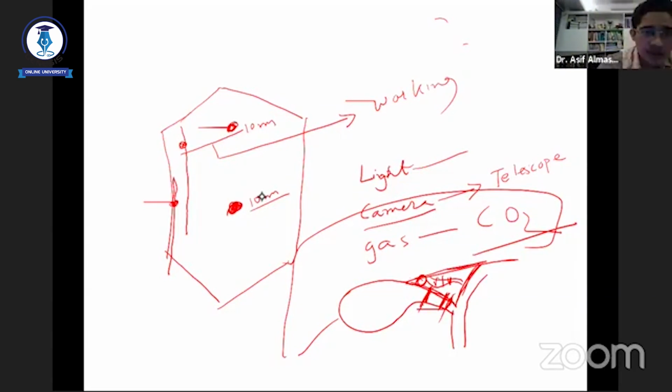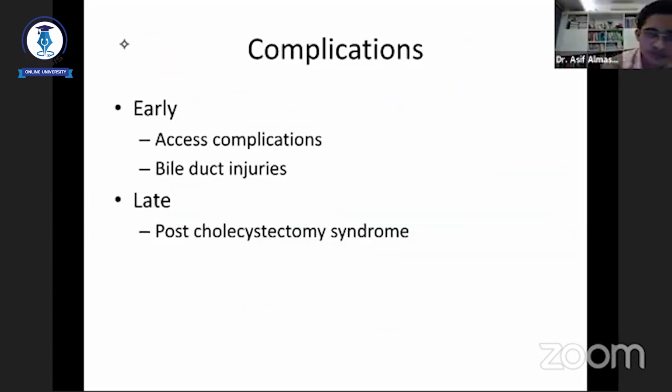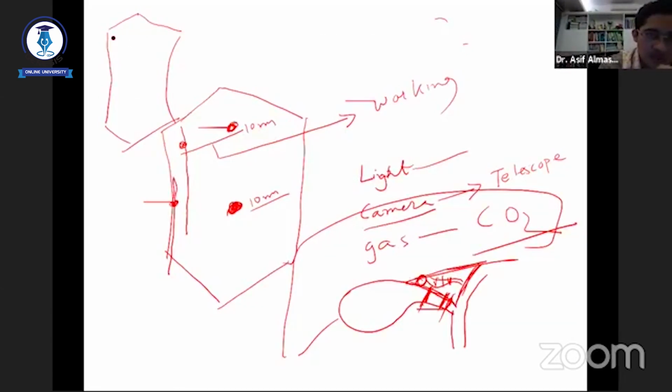Another thing is in open surgery, in case of open surgery, what incisions can we use? We can use a right subcostal incision. When this incision is extended to the midline, it becomes a Mercedes incision. We can use an upper midline incision. We can use a right paramedian incision as well for cholecystectomy.